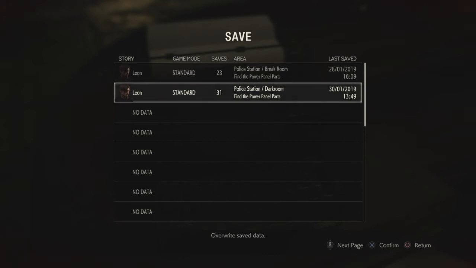So I got the final electrical part. Obviously, I need to open up that box to get whatever it is that is inside, which is the final electric part to get into the garage.